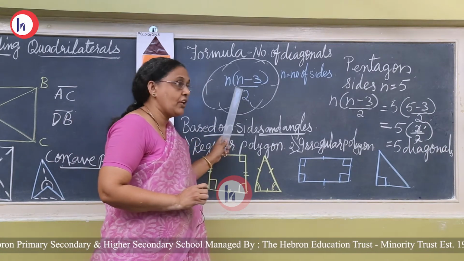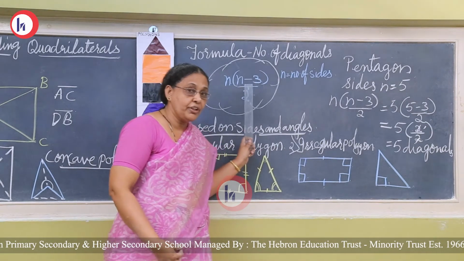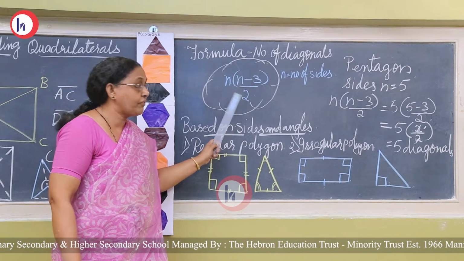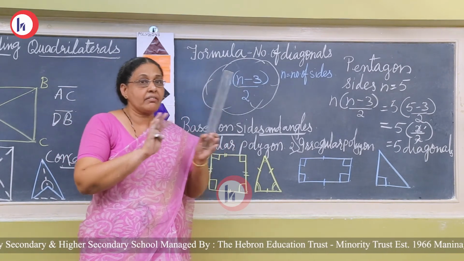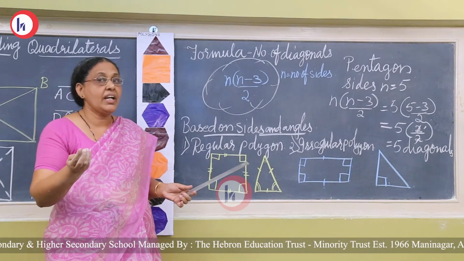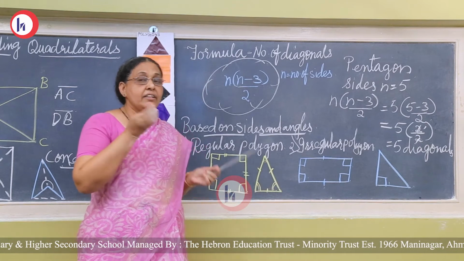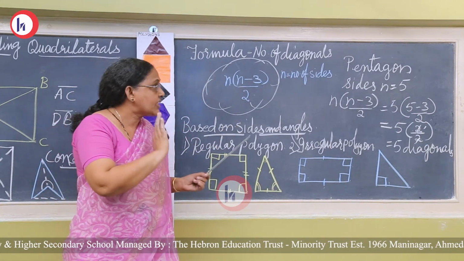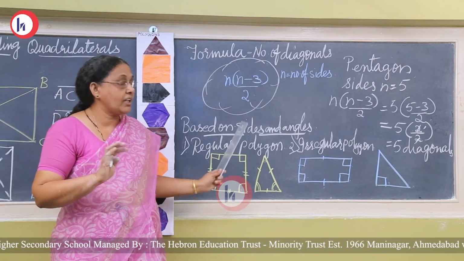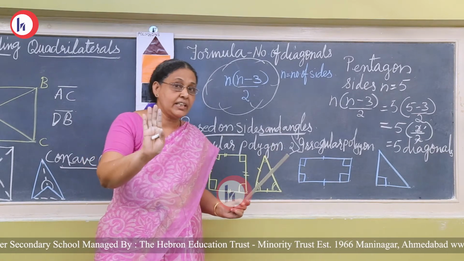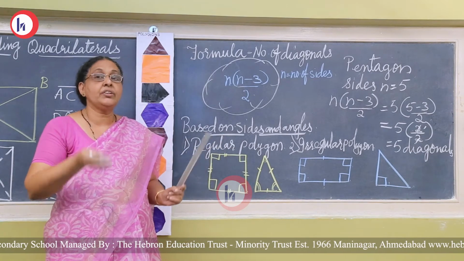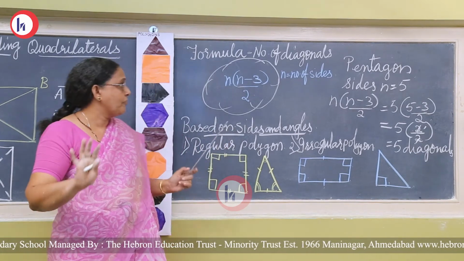So this formula you have to learn by heart. To do that, you have to write it 25 times in the classwork. Then second, take one drawing sheet and write all the formulas with color pencils, and stick it in front of your study table. Whenever you learn one chapter, write its formulas on a drawing sheet and put it in front of where you sit to study. Then every day you can read it once, and you will get it by heart.